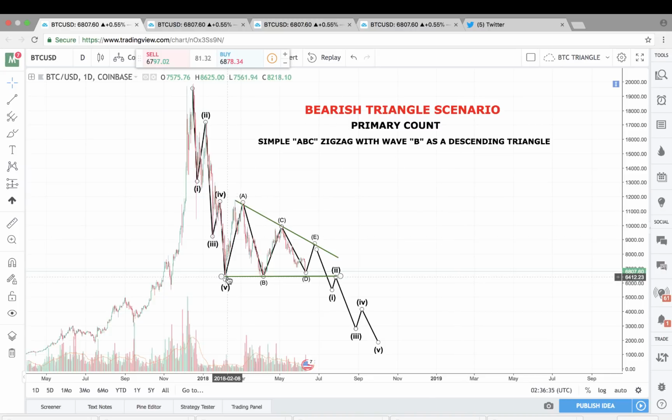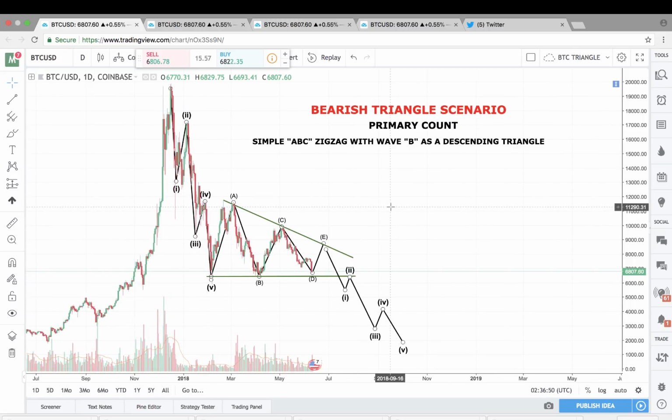The one thing I did change here is that I made this a descending triangle. If you've been following me on Twitter, you know that I pointed out about a week ago that this symmetrical triangle could actually be a descending triangle, and I posted that under the thread of my pin post. It looks like that has now come to fruition, because with the current dip, the boundaries of the symmetrical triangle have been broken. I would not call this a symmetrical triangle anymore, which means if it is in fact a triangle, it would have to be a descending triangle. So from here on out, we're going to go forward assuming that this triangle is a descending triangle rather than a symmetrical triangle, like I talked about in my first video.